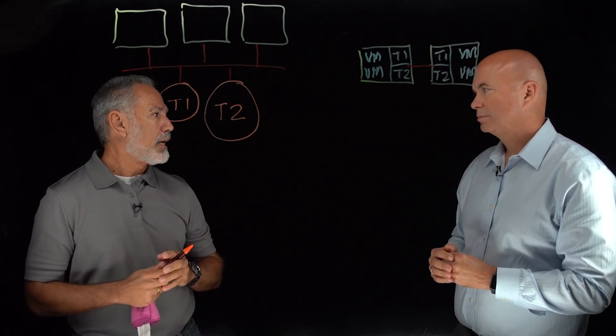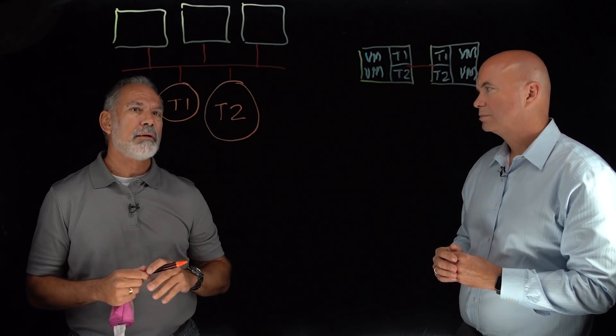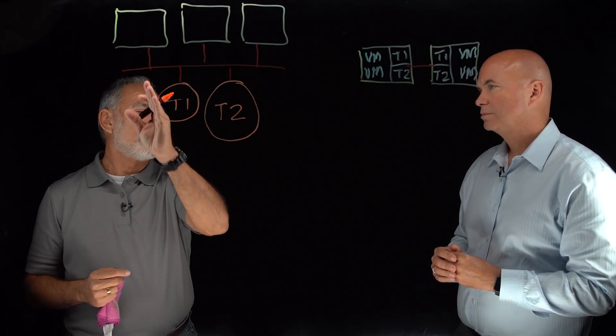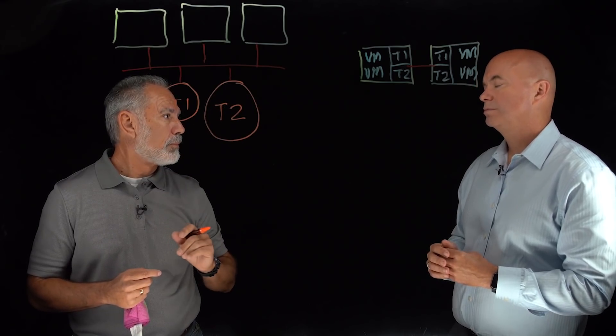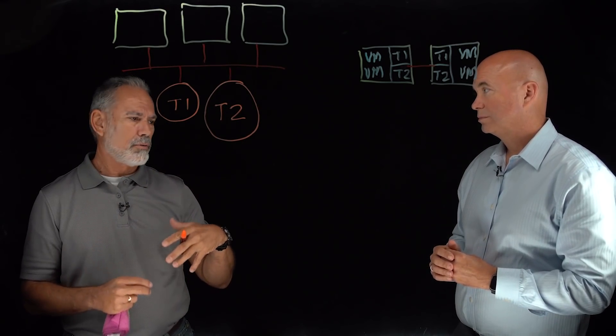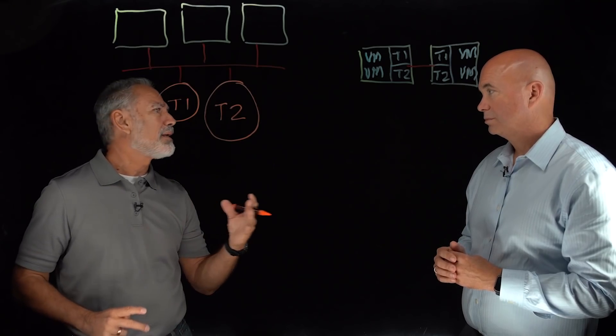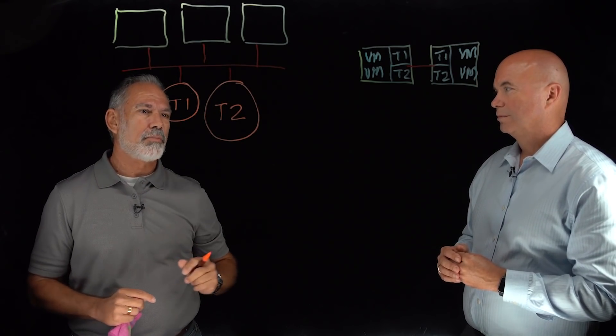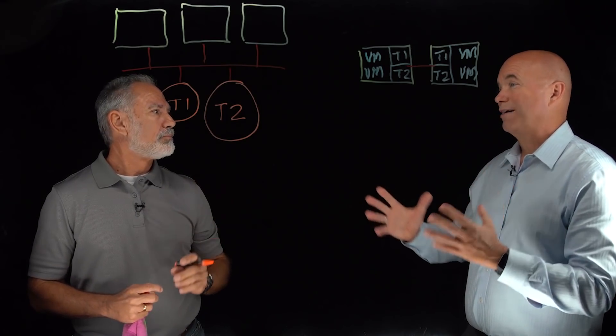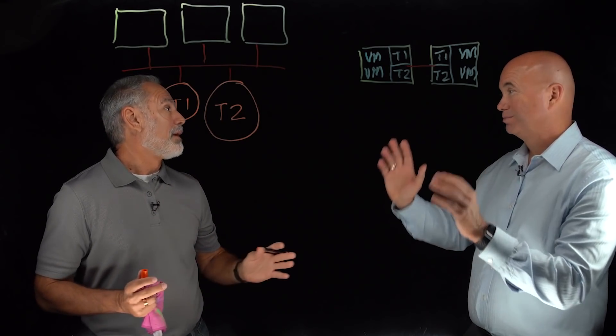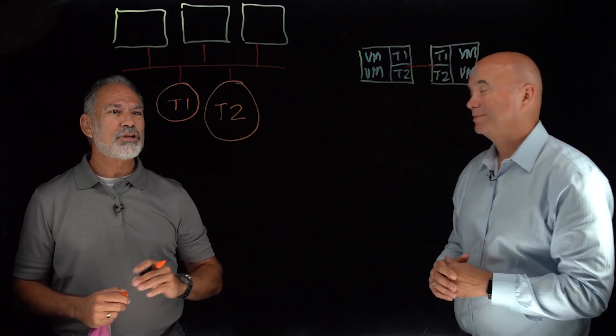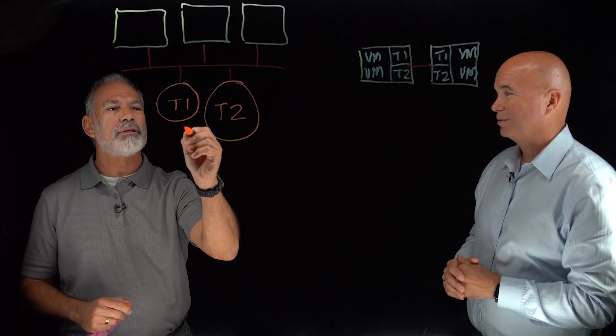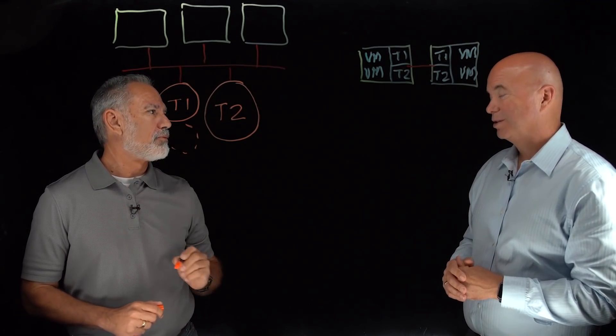The second part is an aging issue and there's two elements to that, aging data. How do you move it from T1 to T2? And that today is a manual process so we have to go and decide, well okay, this one I think has expired its useful life over here so let's not occupy resources there. Or what I find is they just give up and don't bother. So a lot of it ends up here and what you end up doing is basically buying more of those.